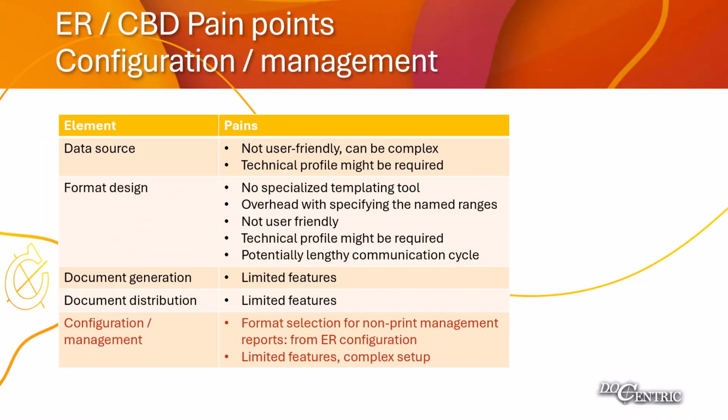As in SSRS, in the case of print management reports, you can select the electronic reporting format from the user interface in the print management setup form. The selected electronic reporting format is linked to all other necessary elements. On one side, the electronic reporting model and model mapping configurations, which define how the report data source is prepared, and on the other side, it is linked to electronic reporting destinations. This type of architecture introduces the following issue.